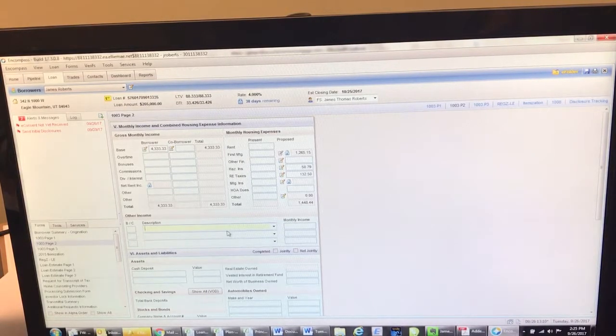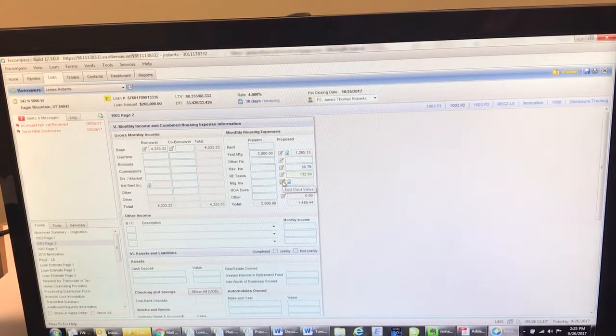Okay. Now, always put their first mortgage in, whatever it is. Okay. And then you put hazard insurance, which is homeowners insurance, taxes right here. Over here is your monthly payment, and it'll automatically populate homeowners insurance and taxes. Okay. Now, if you're doing a government loan, to add in mortgage insurance, if you have mortgage insurance, you always got to do this. Never forget to do this.